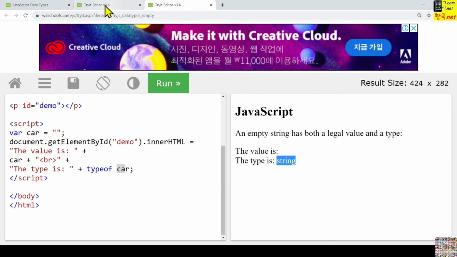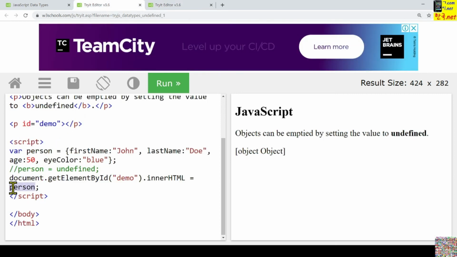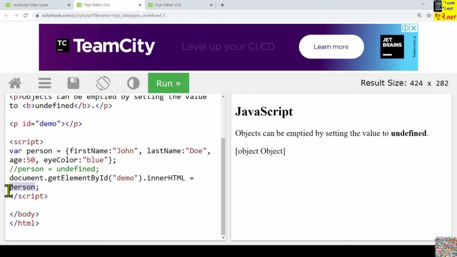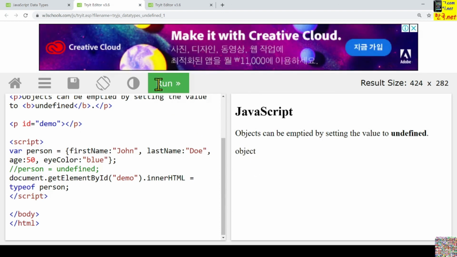Or let's look at typeof, like our previous example. You can see this person is object. If we remove this one, the last one will be applied and will be effective. The type of that will be undefined.